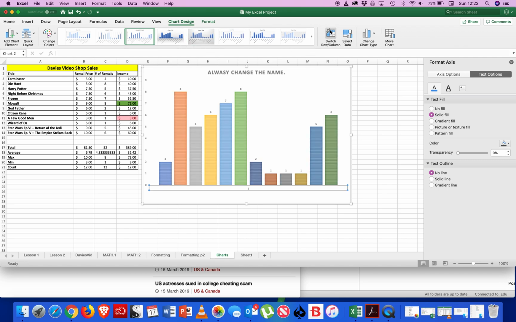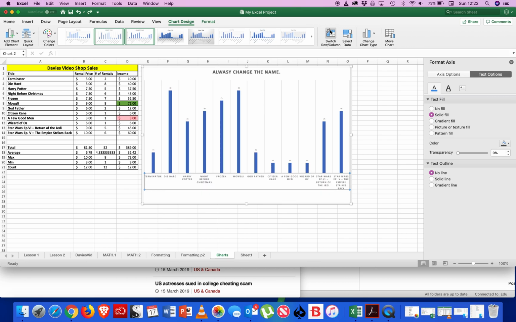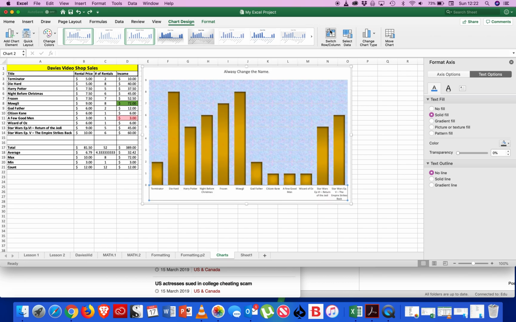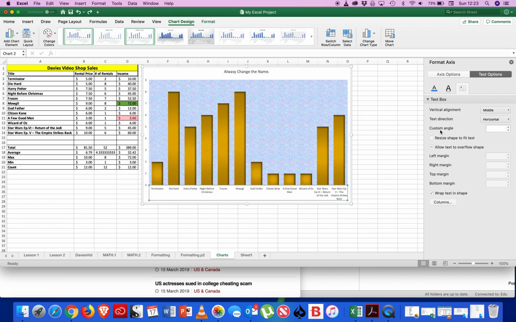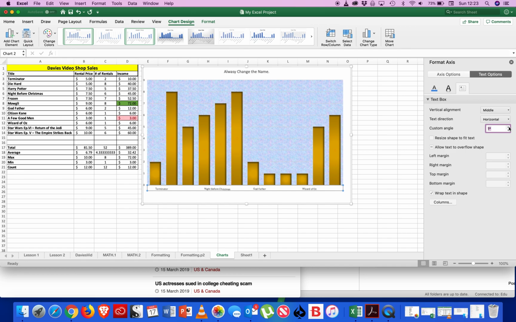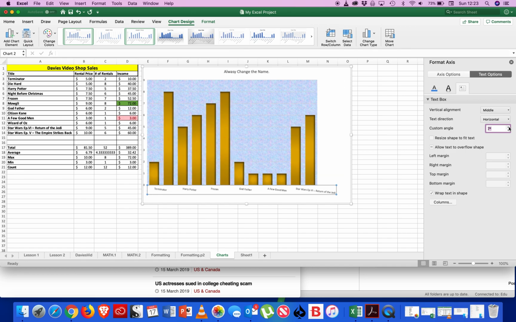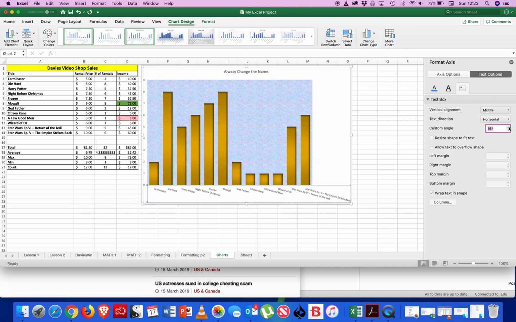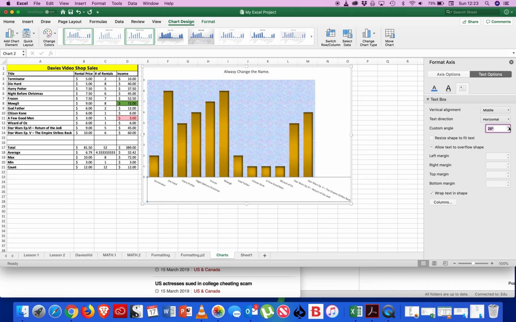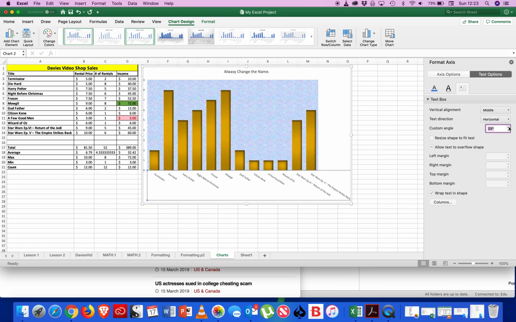That is what I would ideally like to do. So it's just a question of working out how on earth to do it. And you'd assume it would be here, custom angle. Look at that. That's better. Now we can see what we're doing.